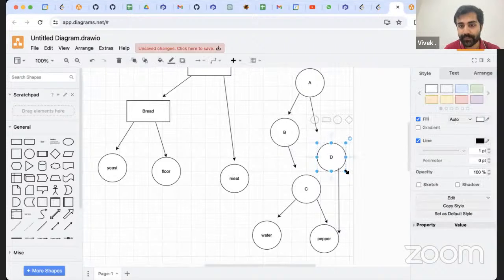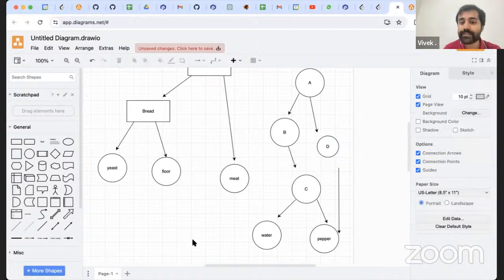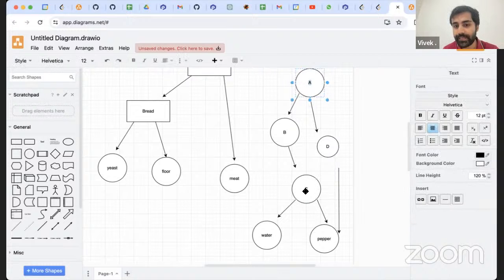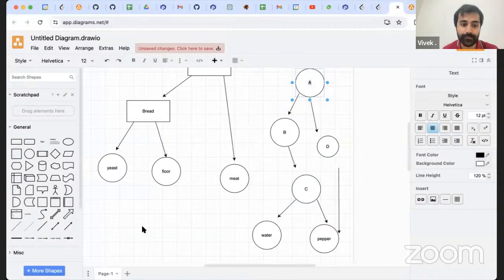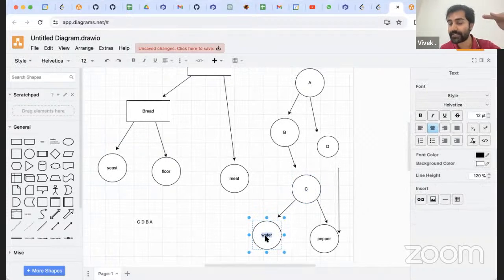Now, the list which is given to you can contain these recipes in any order, isn't it? It could contain C, then D, then B, and then A. So let's say the list holds C, then D, then B, then A. In this case, you would first make a function call for C. Let's say you're doing DFS and you see that node C requires water, and water is already in the list of supplies. Very good. Pepper is also there in the list of supplies. Very good. So C can be made.